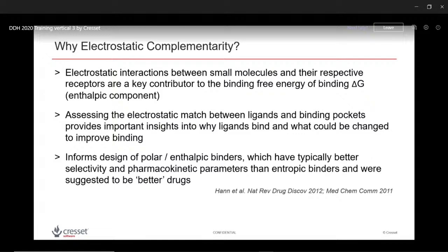It also informs the design of polar enthalpic binders, which have typically been seen as providing better selectivity and pharmacokinetic parameters than entropic binders.